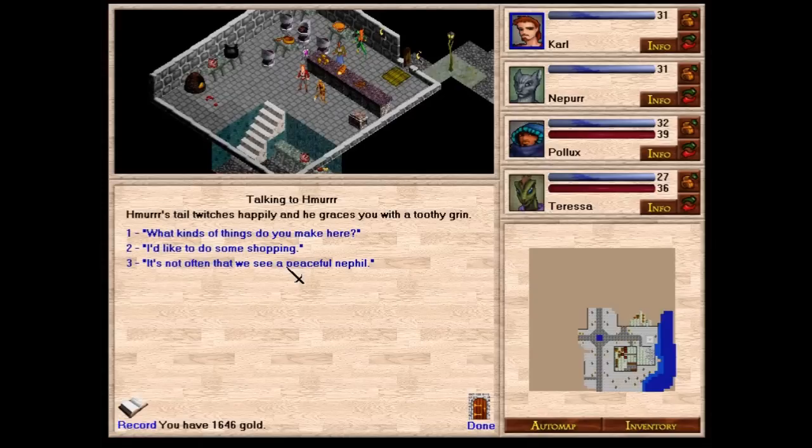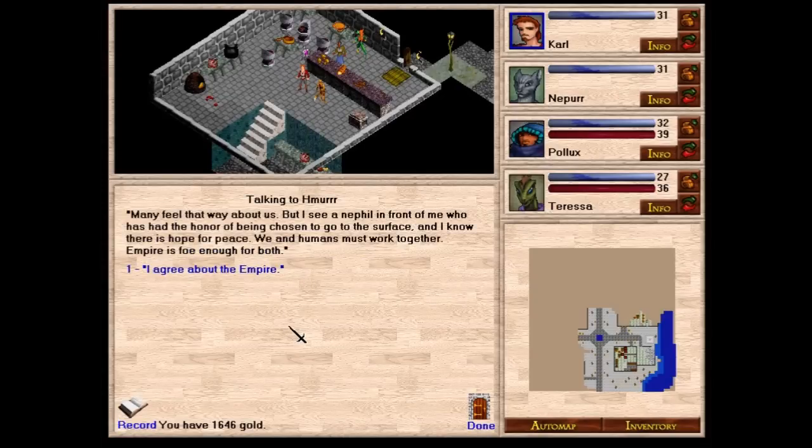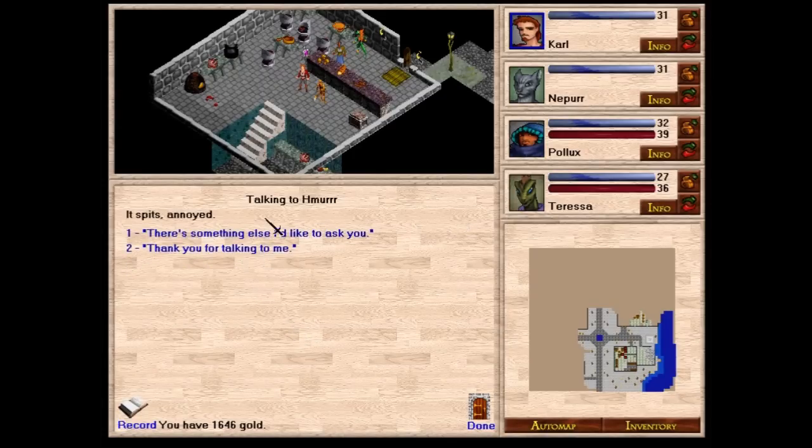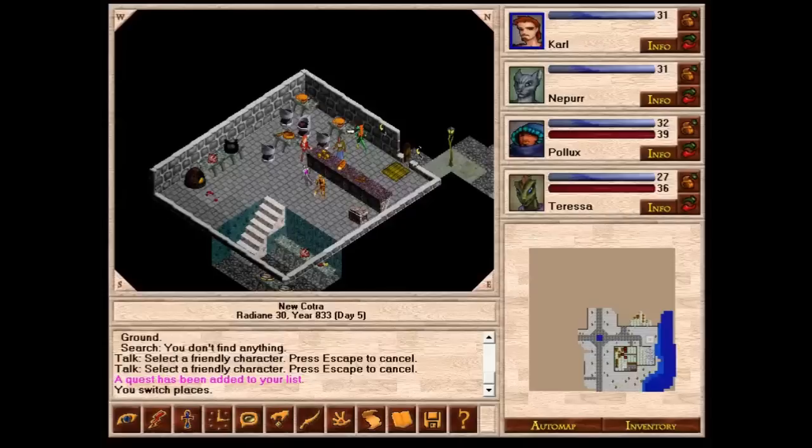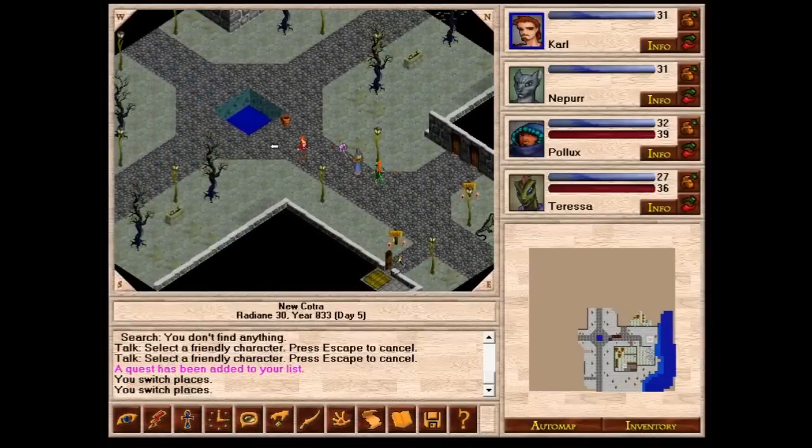It's not often that we see a peaceful Nephil. Many feel that way about us, but I see a Nephil in front of me who has had the honor of being chosen to go to the surface, and I know there is hope for peace. We and humans must work together. Empire is foe enough for both. I agree about the Empire. It spits, annoyed. And we can get food if we need it. Okay. Keep an eye out for his cows. Sounds fair enough.